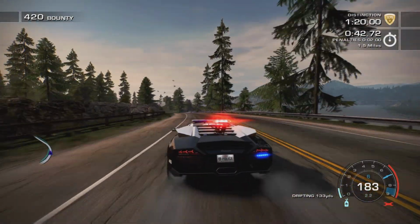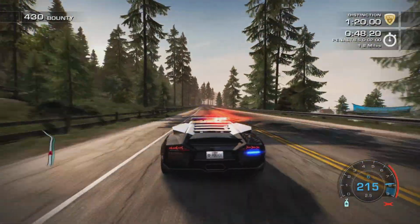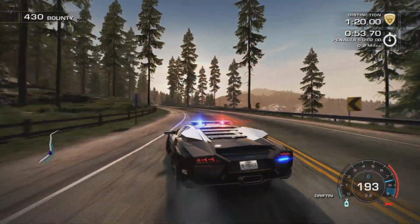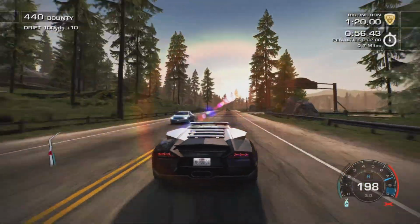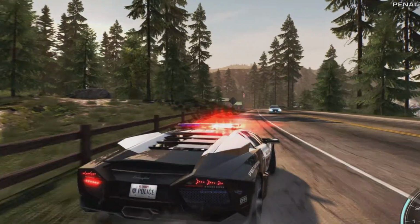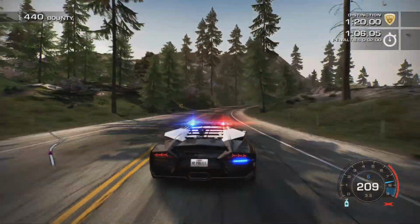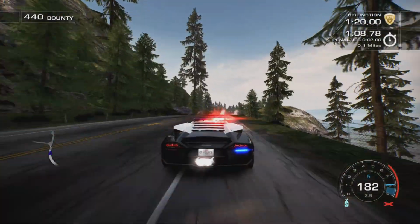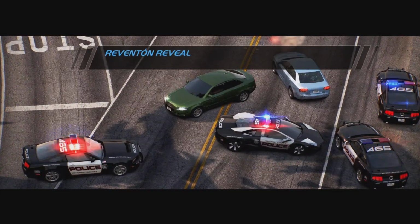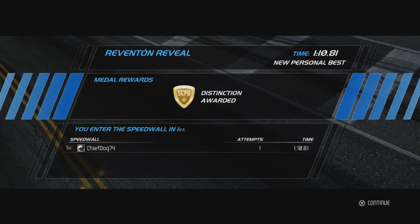with 1.5 miles, about half the time done, so we're on course here for a distinction award, but never say never, because it can be very tricky as we go through here. Lovely sunshine, to be honest, and as we drive around this corner we get an unsuspecting traffic part there, very close to the wall here as well, so we're right on the limit, and as we climb through this corner, avoid that car, and it ends up being not as close as I thought it would, because despite the 2-second penalty we were given, we still did a 1 minute 10.81, getting the distinction award.